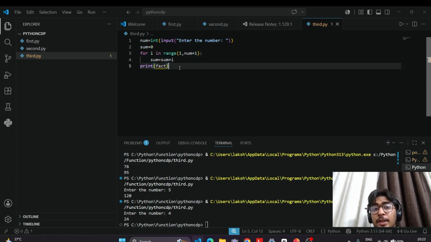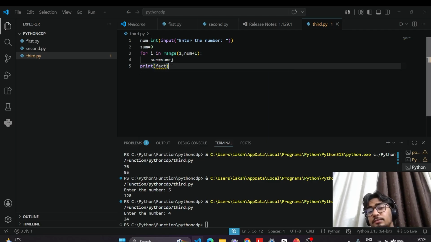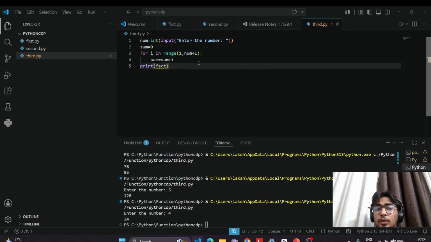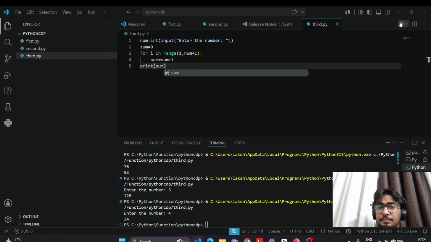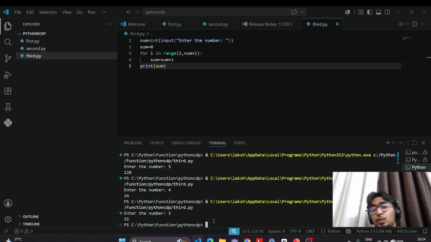ठीक है. तो 1 इक्वल टू सम, अब सम की वैल्यू क्या है 1, तो सम इक्वल टू 1 प्लस 2. क्यों? अब आई की वैल्यू 2 हो चुकी है, तो 2 प्लस 1 इज इक्वल टू 3, तो अब सम की वैल्यू 3 होगी. तो सम 3 प्लस 3 6, ठीक है. अब यहाँ पे आएगा 6, 6 प्लस 4 10, ठीक है. अब वैसे ही 10 प्लस 5 इज इक्वल टू 15. सो जब भी हम यहाँ पे सम को प्रिंट करेंगे तो क्या आएगा, नंबर में डाला 5, क्या आया 15. क्यों आया 15?